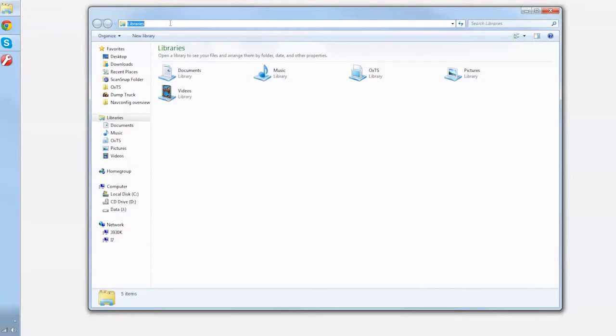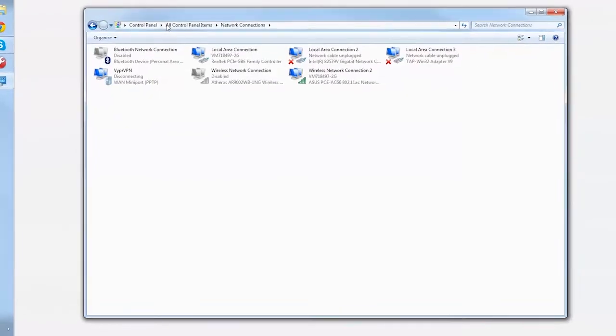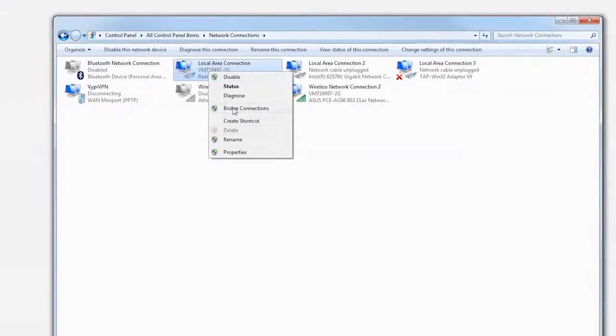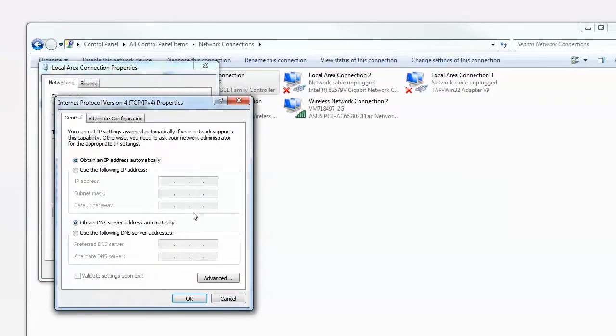You can manually configure your computer's IP address by navigating to the Ethernet adapter, right-clicking on it and selecting Properties. Select Internet Protocol version 4, then click the Properties button. A Properties window will open where you can tell the computer to use a specific IP address. Enter an IP address from the same range as your product, but make sure the last octet of the address is different and also make sure no other computers on the network are using it.